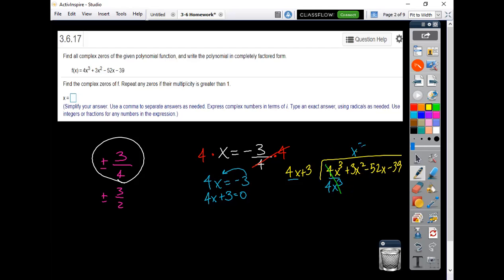X squared times the 4x cubed, remember, long division, our goal is to get rid of this leading term. And then also x squared times this 3 would give me a 3x squared, right? Well, that's interesting, because that means that whole part's going to go away right now. So after I take this out, what remains, because I've made x squared times that's 4x cubed, x squared times that's 3x squared, all I have left is this negative 52x minus 39.